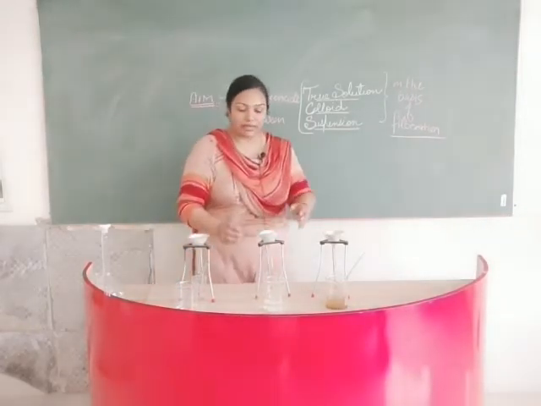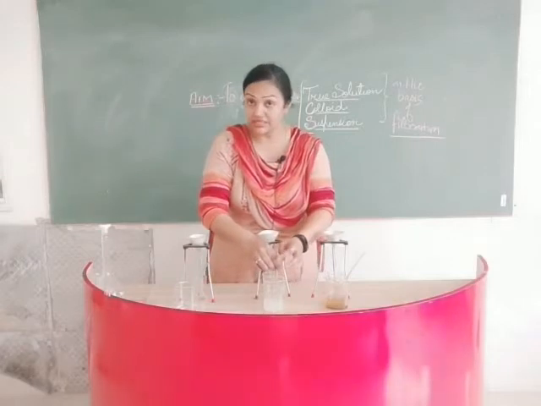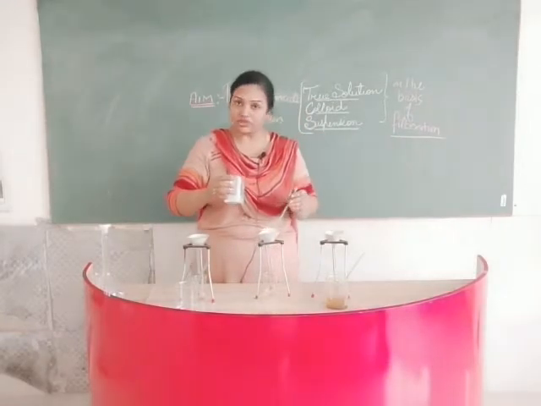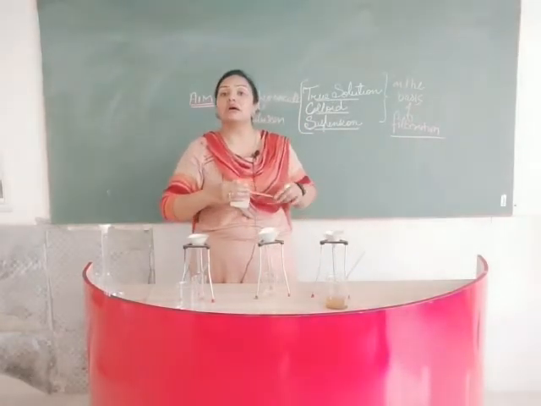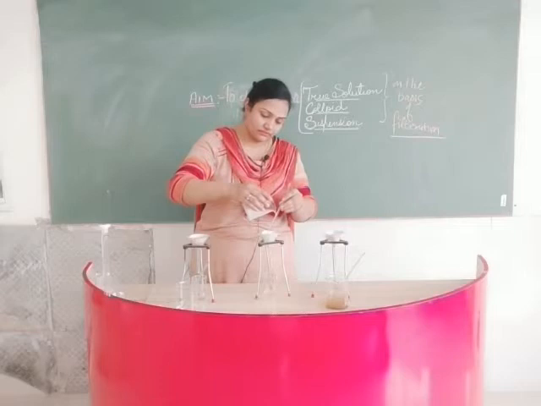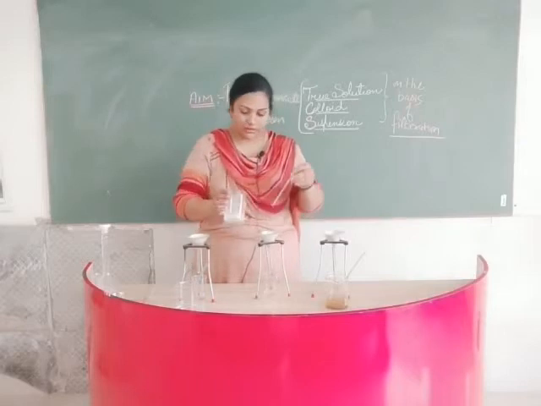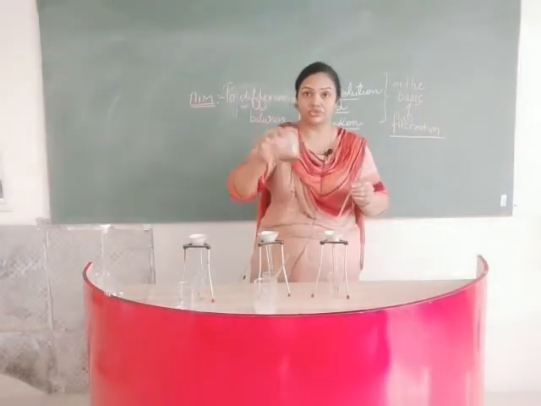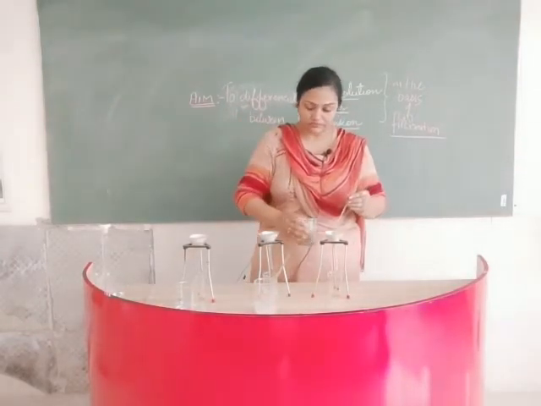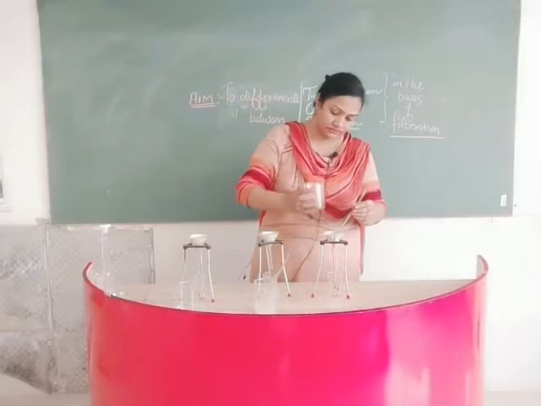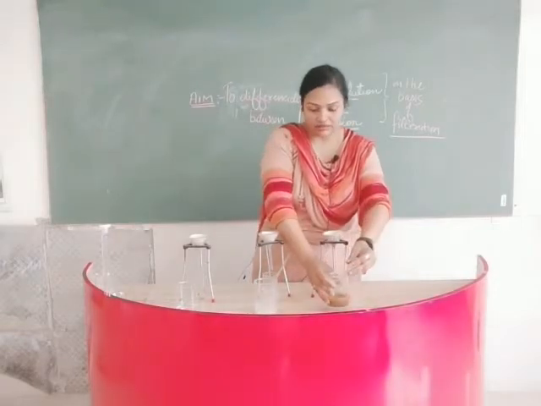Till that time, I am going to use this second solution, which is the starch solution. Now this starch solution also I am going to pour on the filter paper slowly so that the filter paper does not tear. Now pour the third solution, which is sand solution, over the filter paper and let it filter.